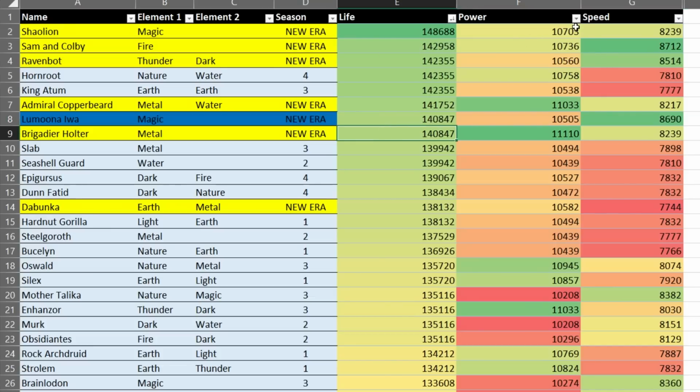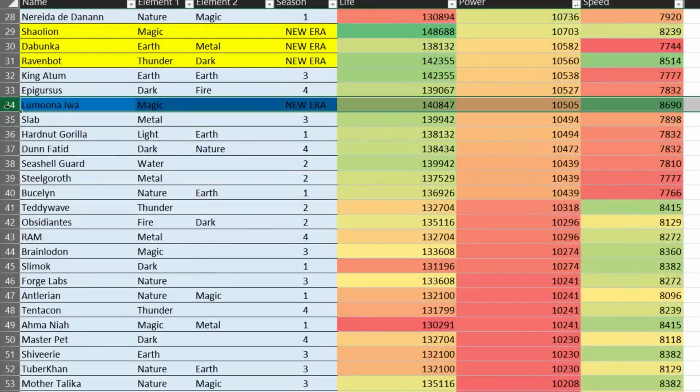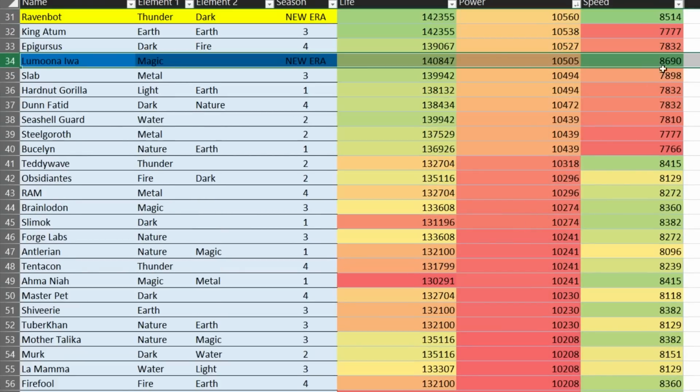In terms of a power stat, let's see her power. I imagine she's going to be weak. Yeah, she's a support monster, not an attacker. 10,505. That is the weakest of the Galactic monsters that we know so far. Her power stat is even less than the average of the Blossom Mythics.